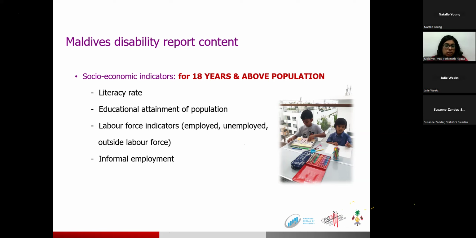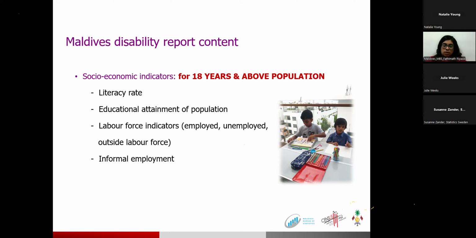When it comes to labor force indicators, in the US disability report it is very simple, showing those who are employed and in the labor force, and those who are not employed. We have shown labor force indicators by employment and unemployment: those who are employed, those who are unemployed, and those who are outside the labor force.